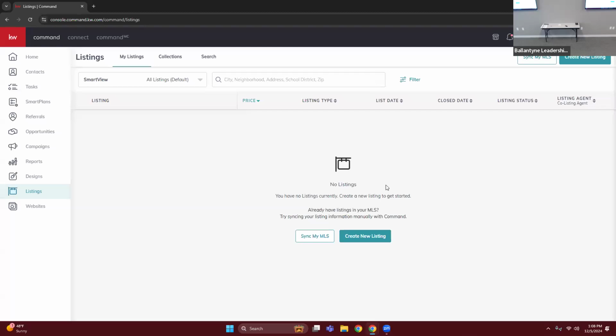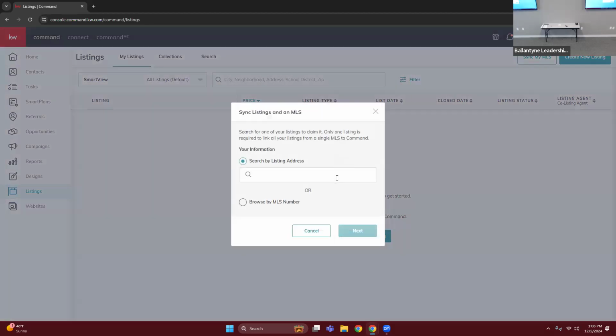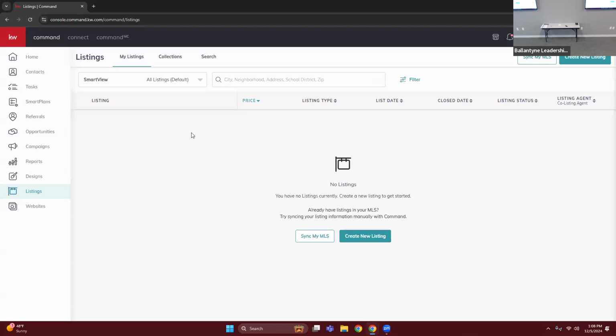However, if you do get a listing and it's still not displaying here, that's when we would want to click on Sync My MLS and go through the prompts to make sure that connection is all synced up. And this will allow you to see all your listings in one spot, nice and centralized.